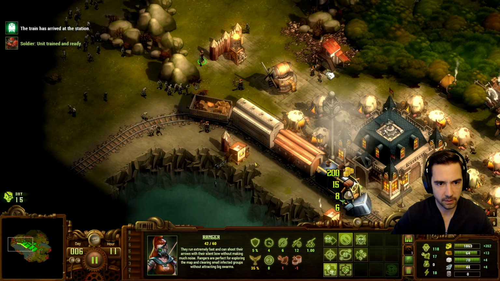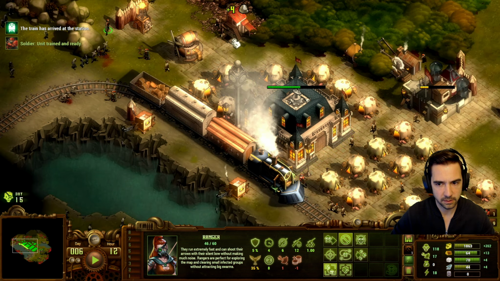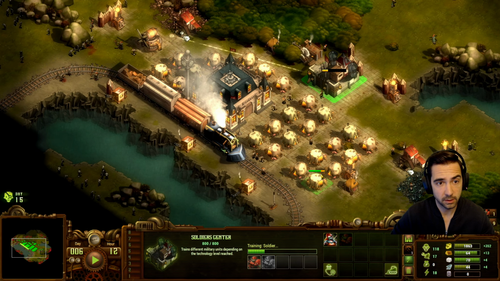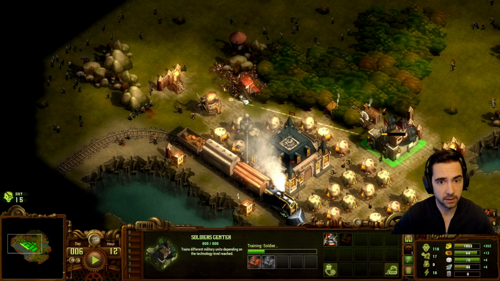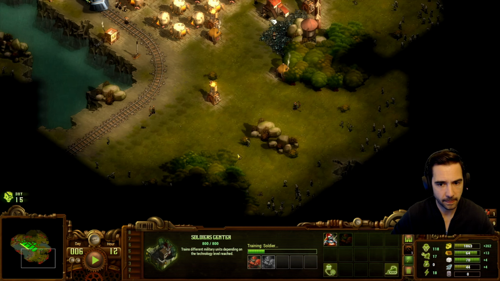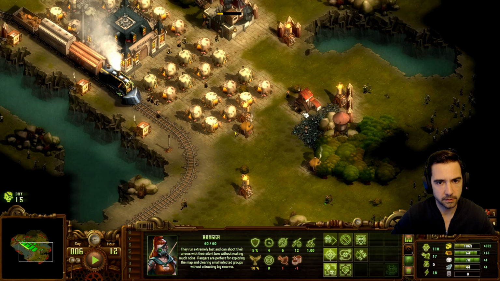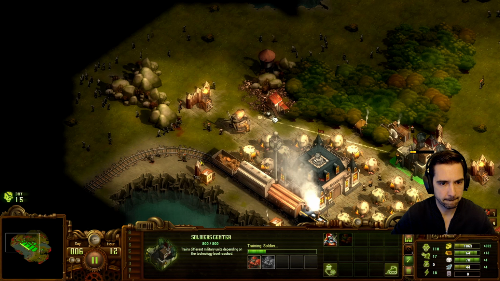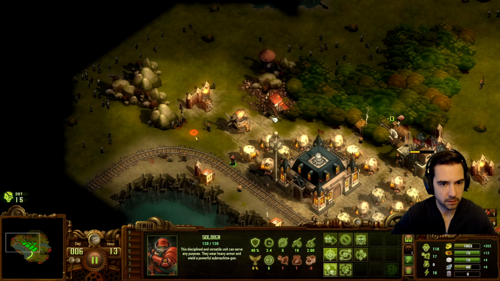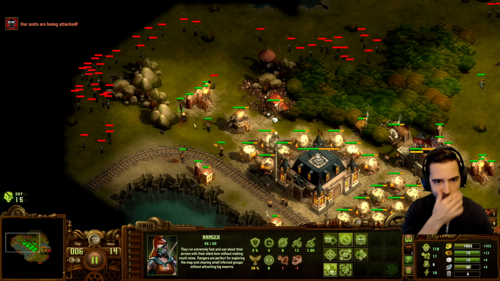Oh boy. Reporting for duty. The train has arrived at the station. Oh, there's a fast guy stuck. Come on, dudes, get over here. Soldier's on his way. Oh boy. Okay. You again? Commander? This better be good. Okay. Soldiers are in trouble.